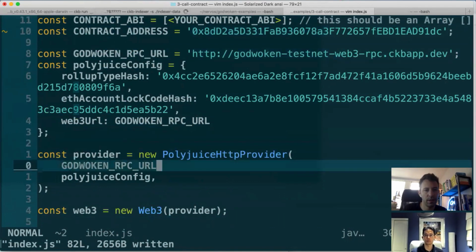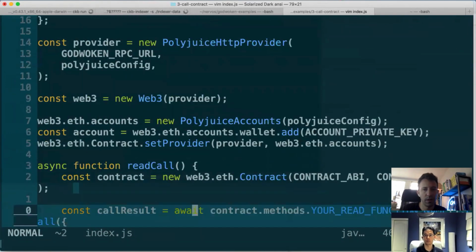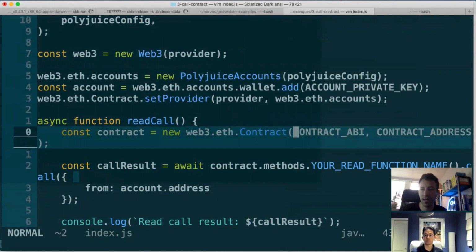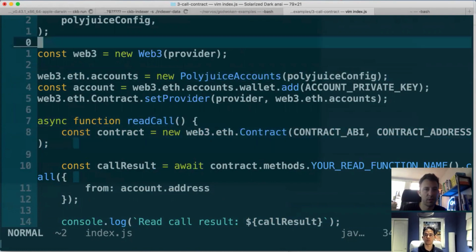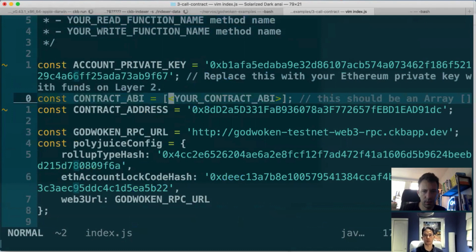Okay, so let me see where is it configured. Read call. Okay, so that's the function that's the reading. So contract ABI, contract address. Let me see, where is this defined? Contract ABI. Right. So in the instructions, you'll see we can actually just pull that out of that same simple storage.json. We could take that value out. I'd recommend pasting it into another text editor so we can just change it around a little bit, make it into one line. It'll make it easier to paste in there.